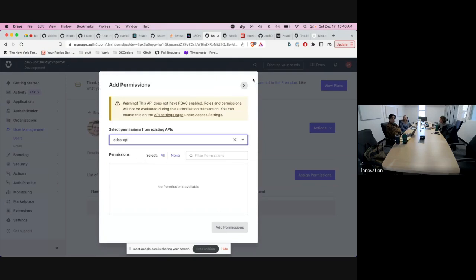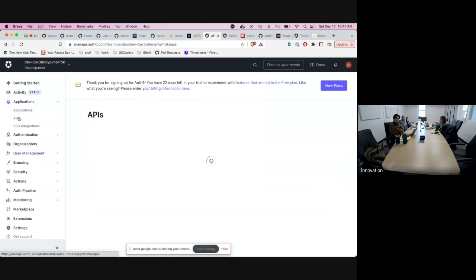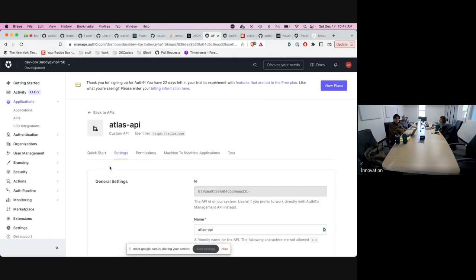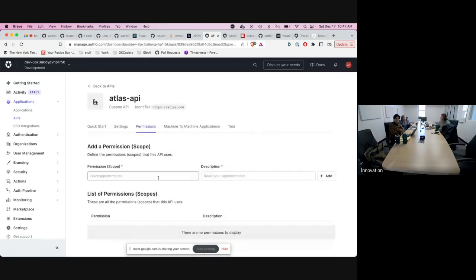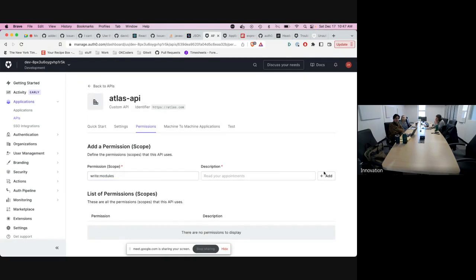There are no permissions for this API yet, so we have to go to the APIs, here's our API. Then we go to permissions and we have to add permissions, like write modules or something like that. So add that permission.